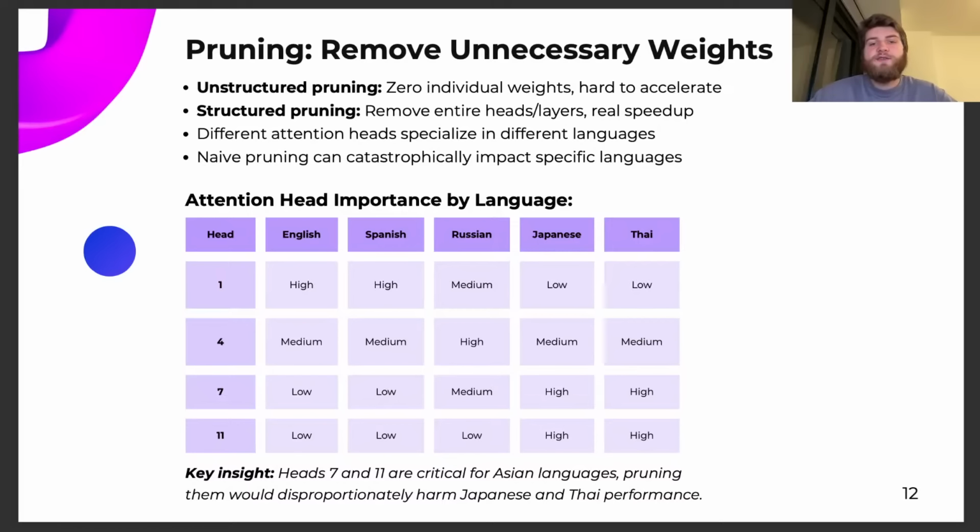Structured pruning removes entire structures like attention heads, layers, or hidden dimensions. This creates smaller, dense models that accelerate on any hardware. It's more aggressive and typically causes more accuracy loss, but the speedup is real. For multilingual models, head pruning is particularly interesting because research shows that different attention heads specialize in different linguistic phenomena. Some heads focus on syntax, others on semantics, others on cross-lingual alignment.